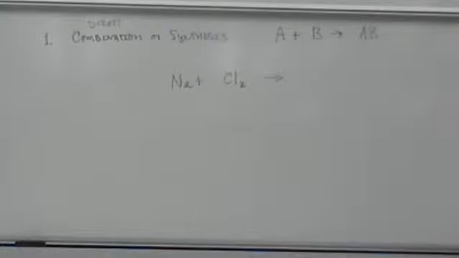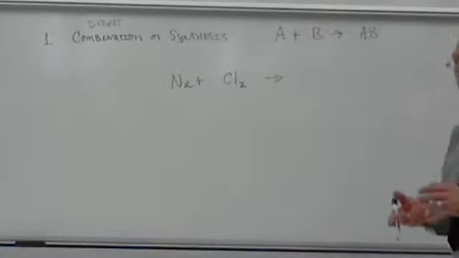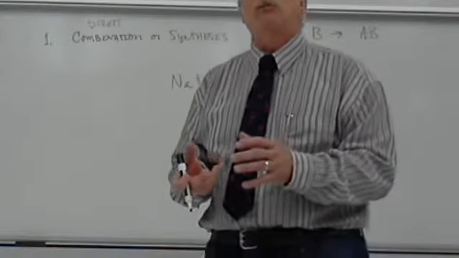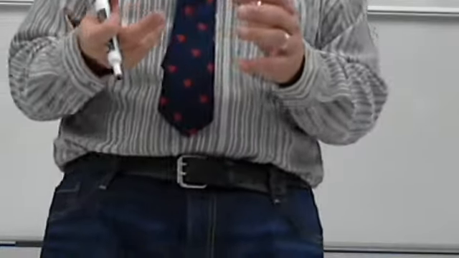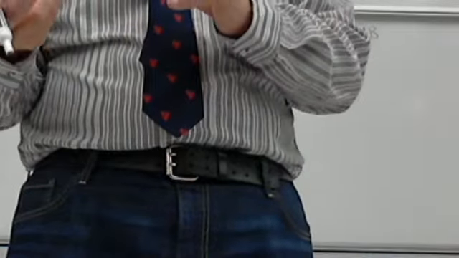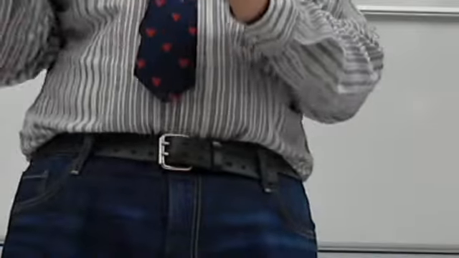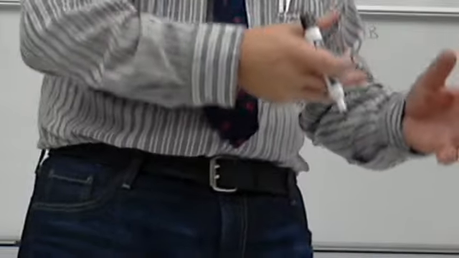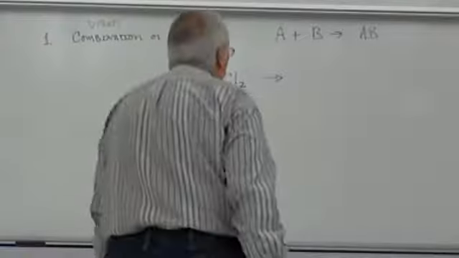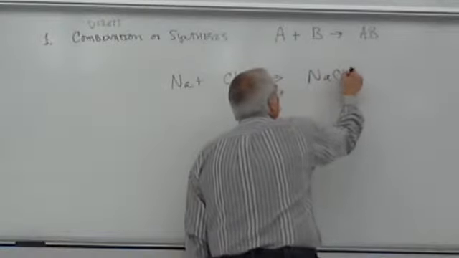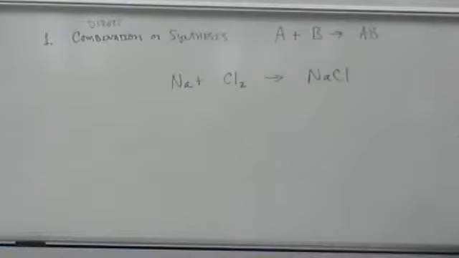So let's go back a couple of weeks to the point where we said, what if I was going to make a compound between sodium and chlorine? How would I do that? I would analyze it as sodium is a +1, chlorine is a -1. The correct combination would be NaCl. So, here's a good example that shows we are still following the same format. Your first job is to write correct chemical formulas.